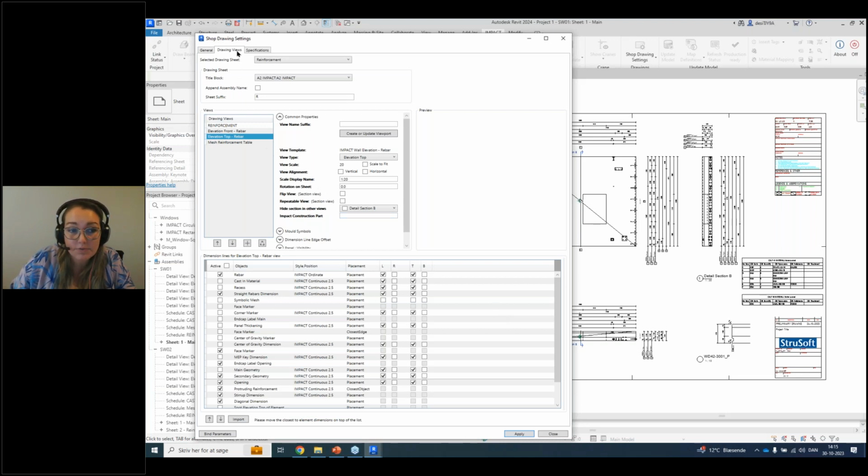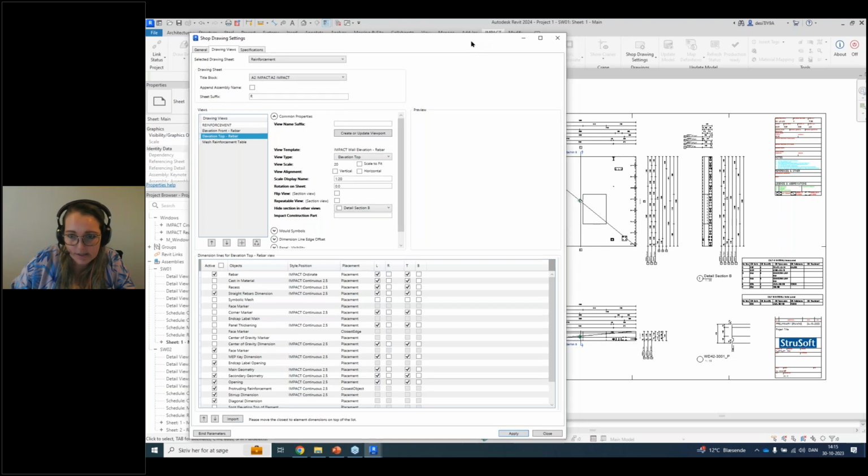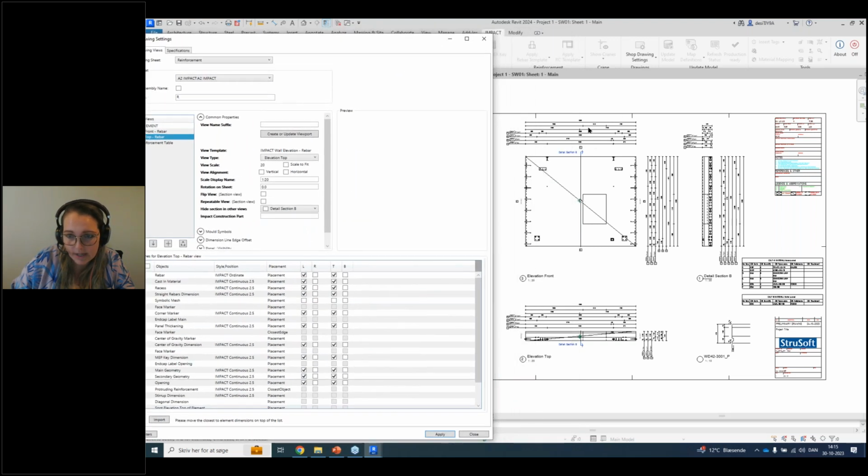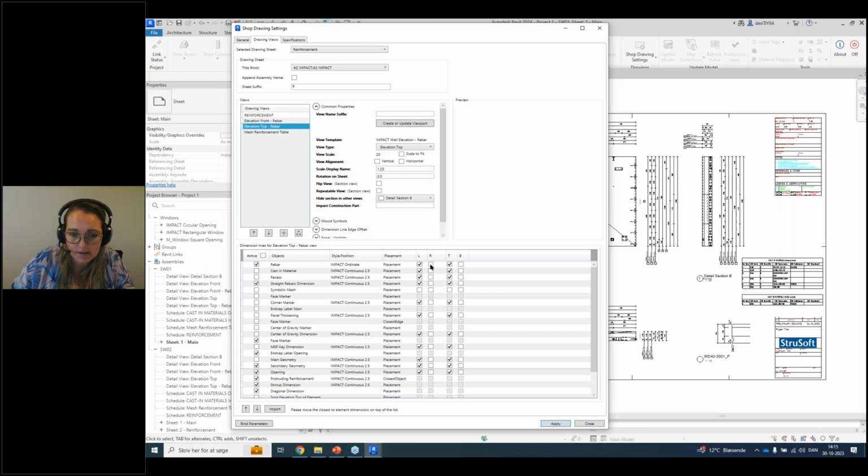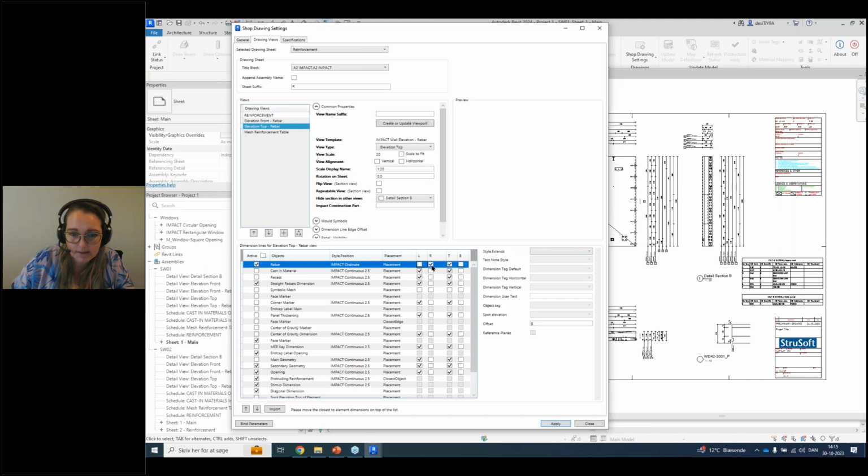Everything you're going to need for the shop drawing settings is in this sheet, and again, it's either activate or deactivate. Choose left or right. I probably forgot to mention this one. As you can see here in the front view, I have dimensions to top and right. If you want bottom and left, go and choose it here. It's just a click. You don't need to add or remove, just click and choose left or right, top or bottom.